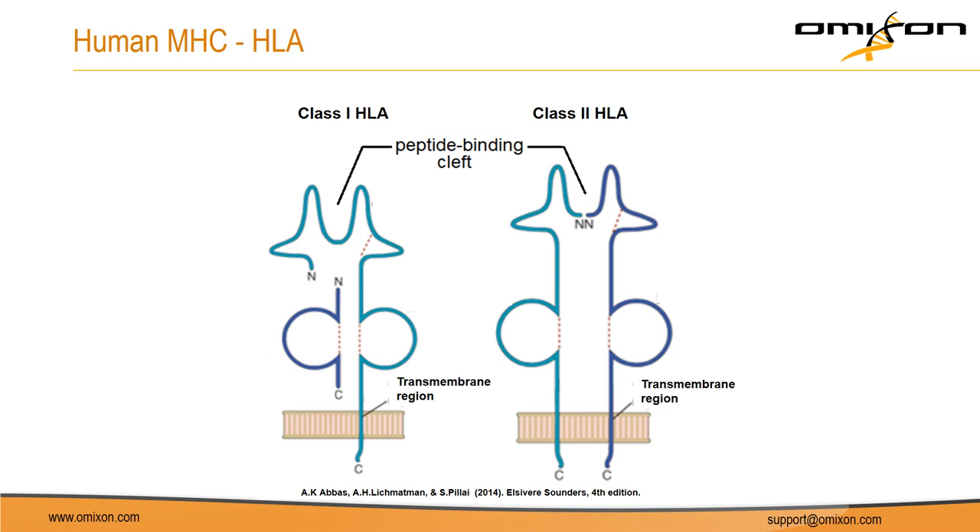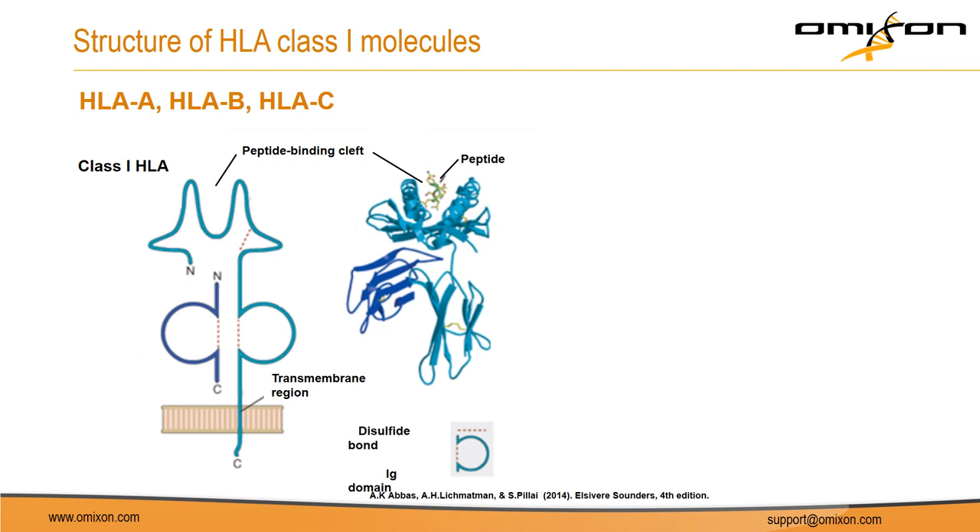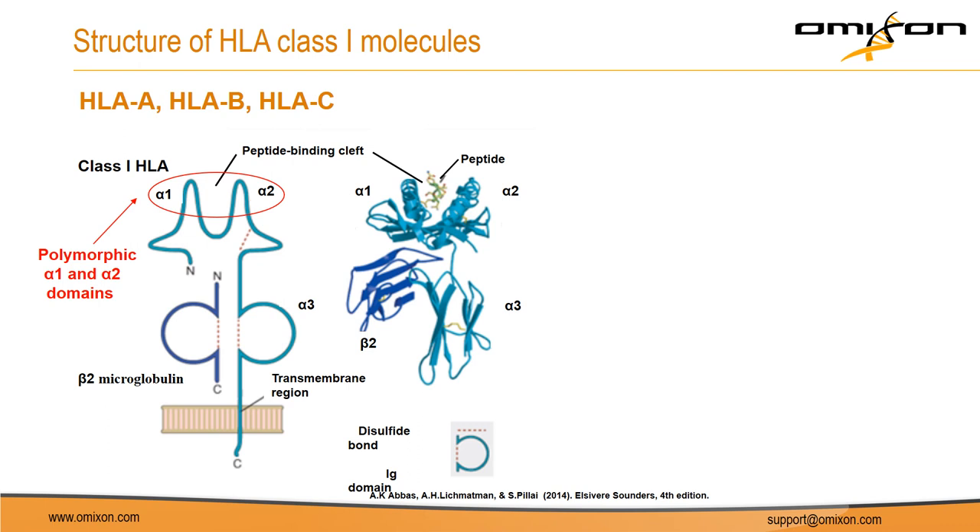This figure compares the two HLA classes. Both types are membrane glycoproteins containing a peptide-binding cleft where they present antigens to T cells. They differ in subunit composition but are very similar in overall structure. The three major HLA class 1 molecules are HLA-A, B, and C, each consisting of an alpha chain non-covalently associated with a beta chain. The amino-terminal alpha 1 and alpha 2 domains form the peptide-binding groove, accommodating peptides of 8 to 11 amino acids. These alpha residues are highly diverse and polymorphic — differing among the three major class 1 molecules and among individuals — guaranteeing the broadest diversity of recognized antigens and reactivity against pathogens.